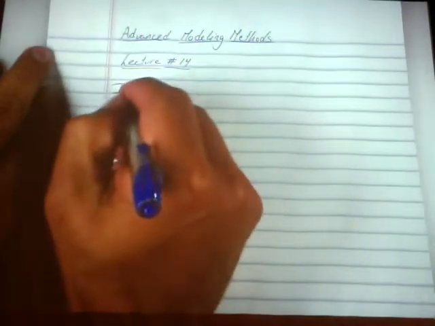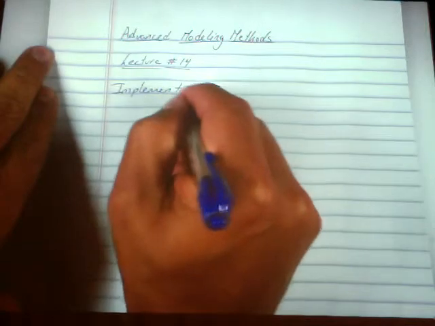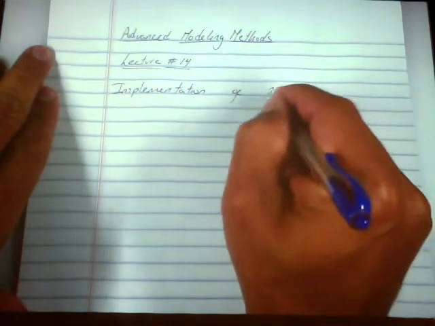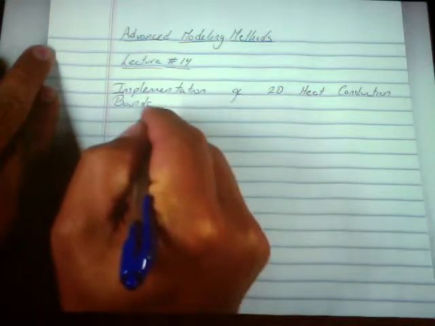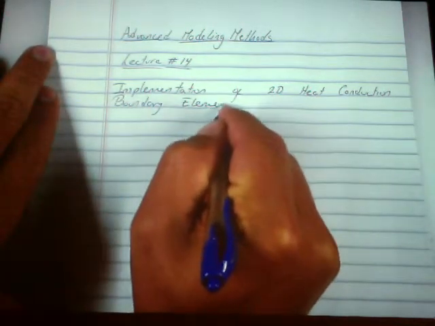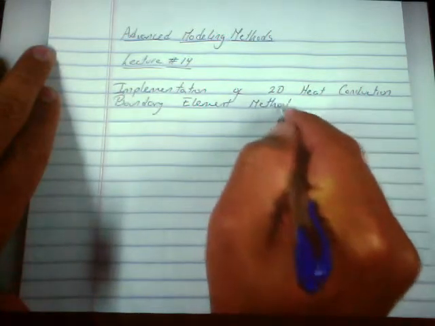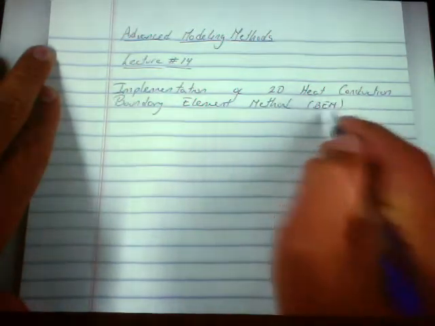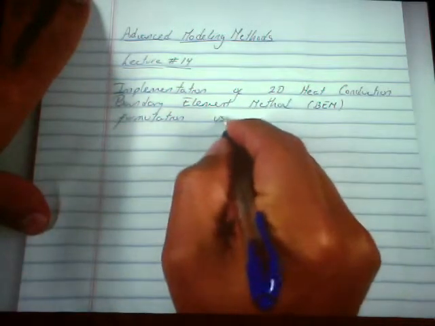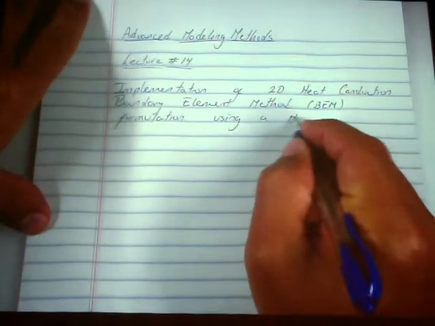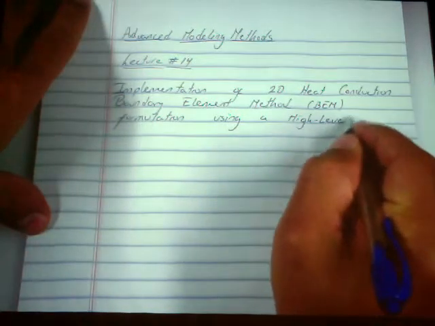All right, so what we're going to do is an implementation of 2D heat conduction, boundary element method, BEM formulation, using a high-level programming language.